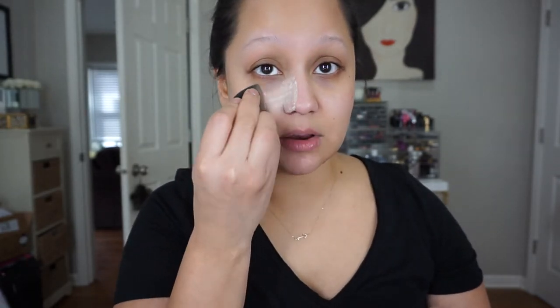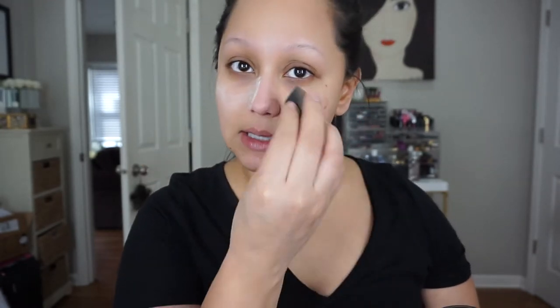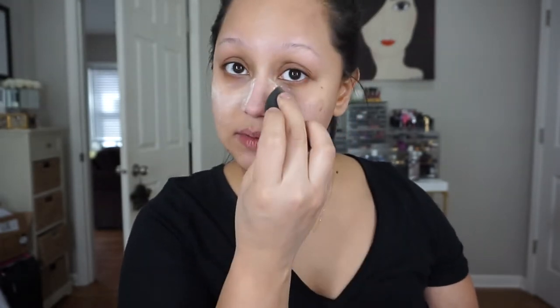The next thing I'm going to do is take my Laura Mercier translucent setting powder and a damp beauty blender, and I'm going to place it on the sides of my nose and my cheeks. In my case, the glasses I'm wearing today — the only concern I have is the nose pads. This is the only frame I have that doesn't rest on my cheeks, but typically my glasses will rest on my cheeks. Because of that, I'm just going to cover this area and let this powder sit. The reason for doing this is to try and prevent some of that creasing. I can't promise it's going to completely get rid of any creasing, but it will definitely help reduce some of it.